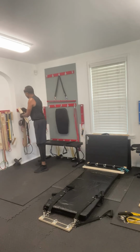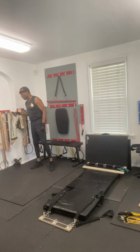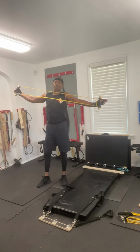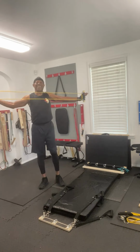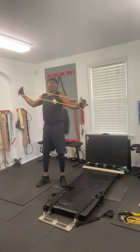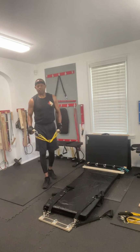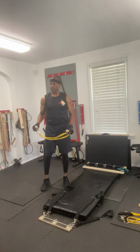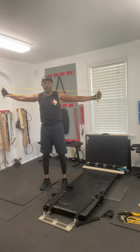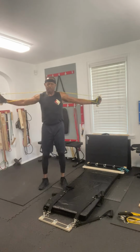I'm just saying, you too could be taking advantage of this type of workout that you see me doing. That's right. You could be taking advantage of it in your own privacy of your own home. I can get you started, and then you can go from there, unless you want to come by and get some pointers or learn how to do anything specifically. That's what I'm here for. That's what my equipment is for.